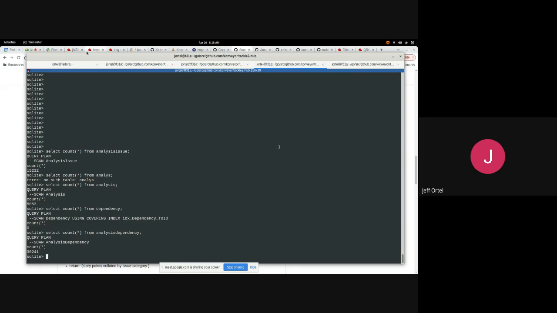Each of them has like 10 analyses each. I can't remember, because I've messed around with the data so much and added and deleted things, so I'm not sure exactly where it sits in terms of the total counts, and you'll see that it's not completely clean. Basically, it's 5,000 applications, there's 15,000 issues, and there's about 30,000 dependencies total. Just to give you an idea of what we're looking at here.